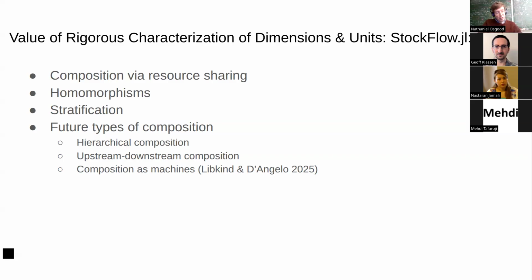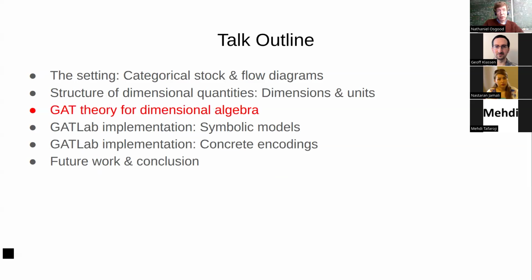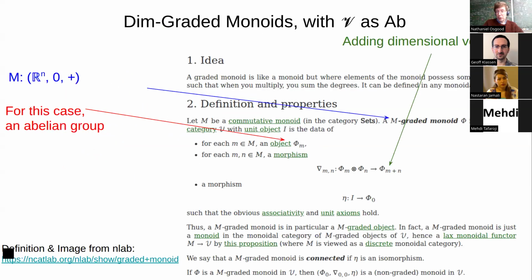Those here are going to be less familiar with it, but I'm spending a lot of time talking with John Weiss and others about composition of machines. And soon enough in this forum, in our group, we'll be going through a really interesting paper by Sophie Lipkind and Kerry D'Angelo on composing stock flow models as machines.